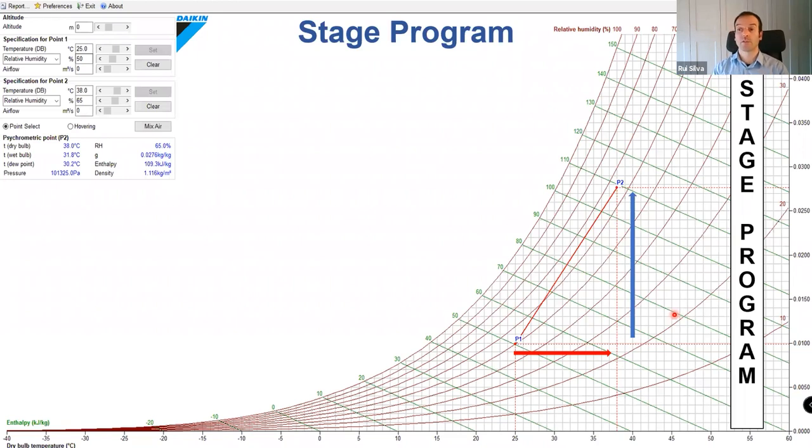And that's where stage programming comes in. It's because the P2, it's not always P2, because sometimes you have a stage or a profile, depending on your manufacturer. On Chickmaster and Jamesway, I believe we call it stage or profile. And so your P2, sometimes you can want it to change. You can want from 37 or 38 degrees, or in Fahrenheit 99, 100, 98.6, whatsoever. And also the relative humidity you want to decrease. So that's what you want to control.